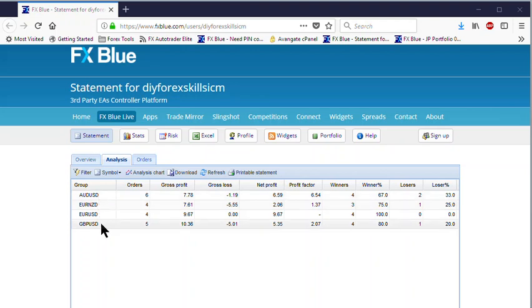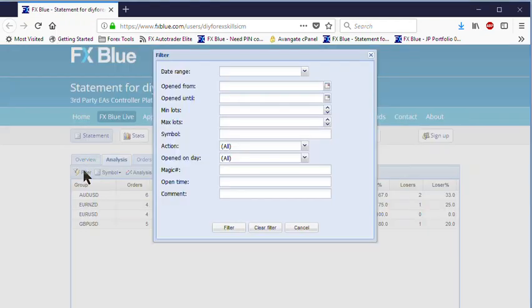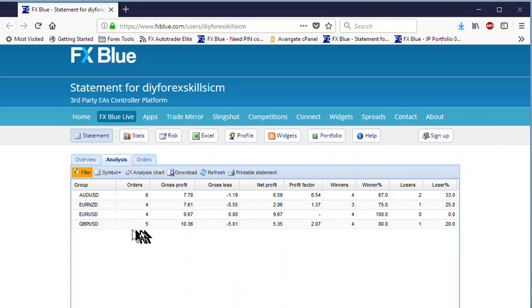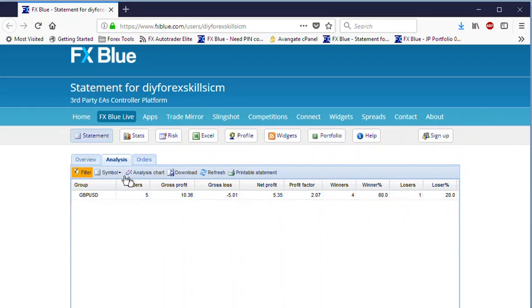And what we now need to know is the magic number of this one. So the simplest way is to filter for the pound, that currency pair. And there we have it. If we then go to symbol and change it to magic, we'll find the magic here. So the magic actually being used by that EA is 4637283.